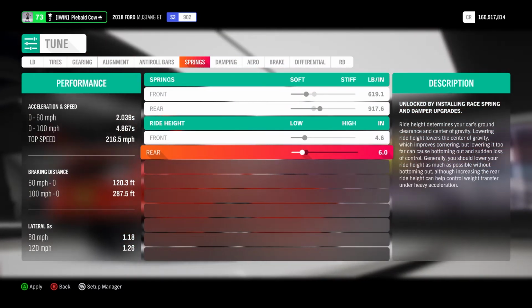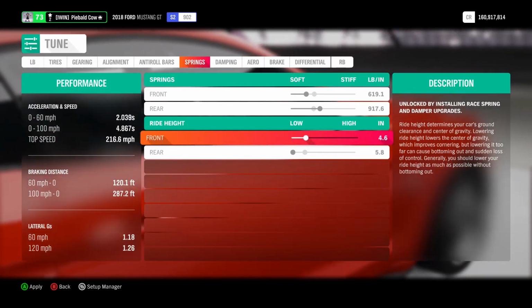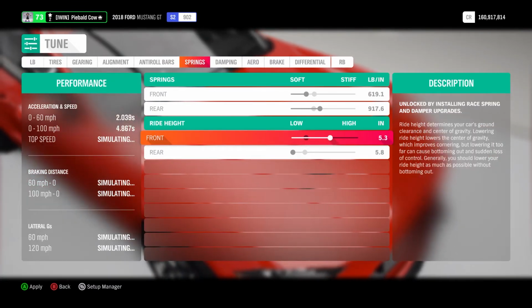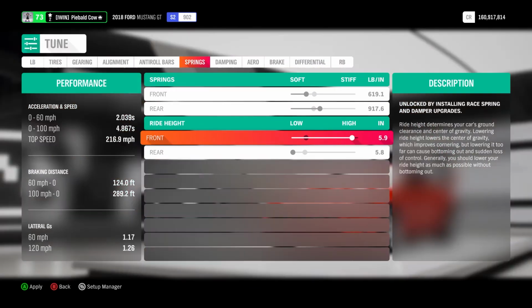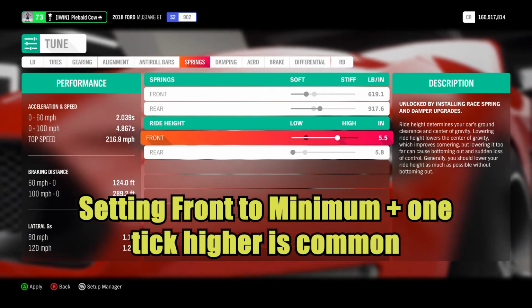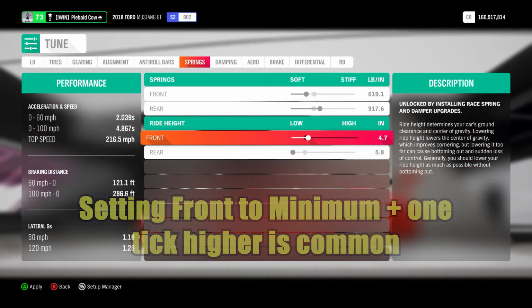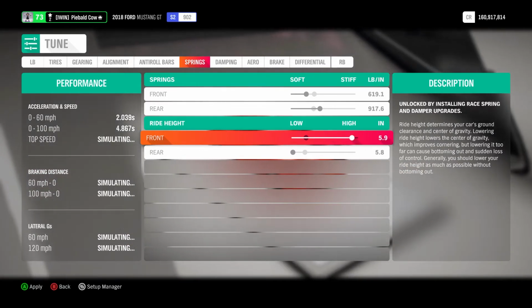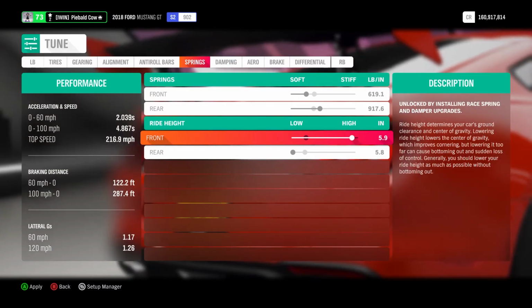Now for ride height, the rear, I always set to the lowest setting. And I set the front usually 1/10 of an inch above the rear. Just seeing what a lot of people do, they do set their rear to the minimum and they set the front 1 click higher. But for me, I like to actually do 1/10 of an inch higher. So there we go. Finally, we are done with springs and we can actually move on to damping.